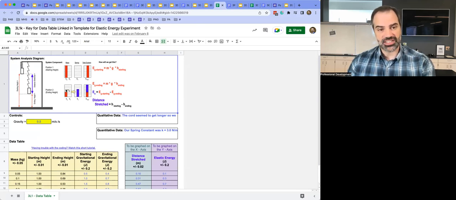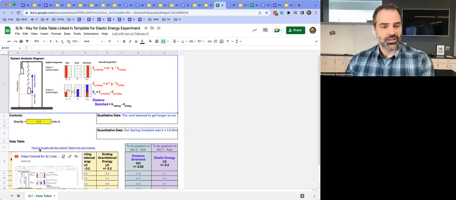So all of the missing gravitational energy at the bottom, where it's no longer moving, we know must be elastic energy. So we know elastic energy is the gravitational starting minus the gravitational ending, which they can go down and code. I'm showing the answer key. Students go and code this, and if they're having trouble with this, or it's not making sense, or it's a day you have a sub, there's a video that walks them through every little piece.